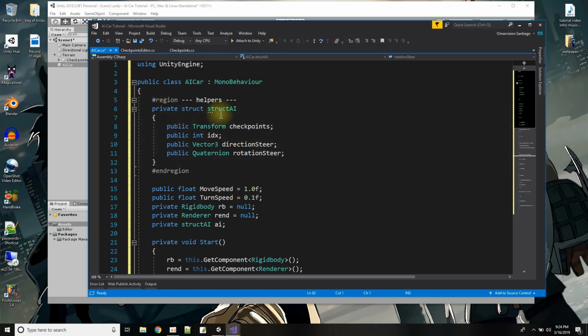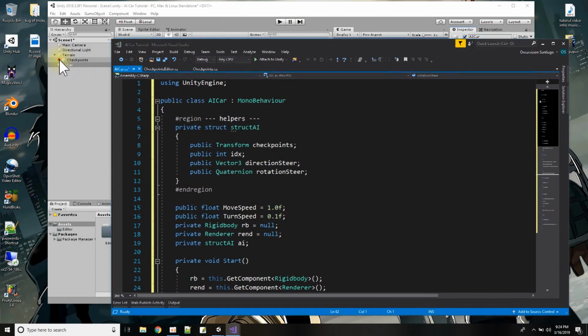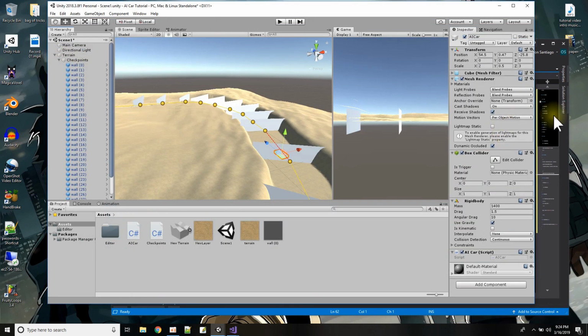So up here at the top, I have a structure that I made, which is just a set of variables for holding the information that I'm going to use to move the car. So I'll hold a pointer to the checkpoints object, a pointer to the transform checkpoints from my track. That way I could tell what all the walls are. I need something to reference that.